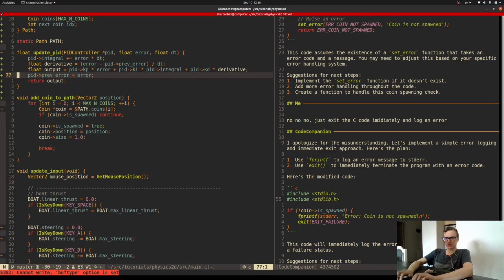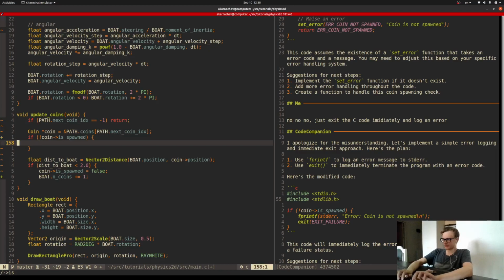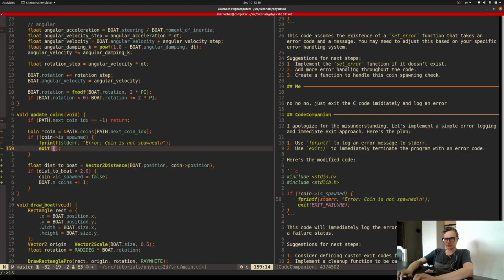It's okay. Error. Path contains not spawned coin.